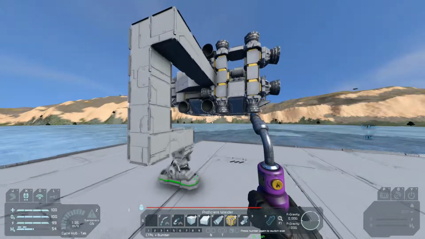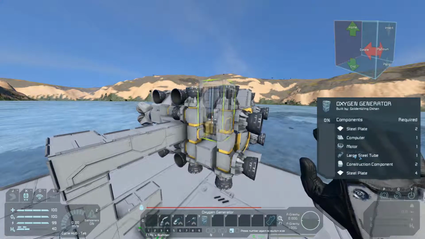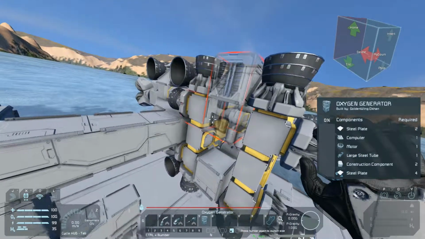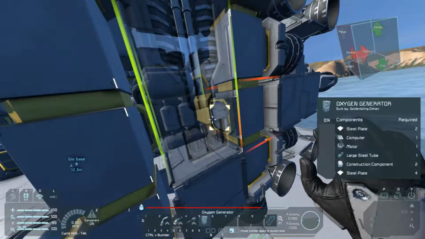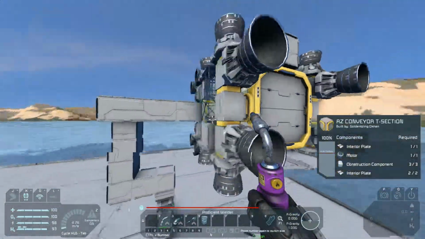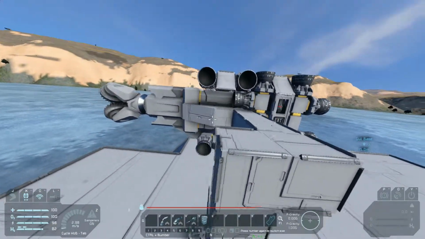Next, I want to add oxygen generators. Now we have a mod that gives us, I don't remember what toolbar I was on. There it is. A small version of the standard oxygen generator. So I'm gonna go ahead and use those. We'll toss one there. One over here. There's no reason at all to have two. Or any, really. We could just dock it and fuel it that way, but why not? So that'll give us the ability to process ice and turn it into fuel.